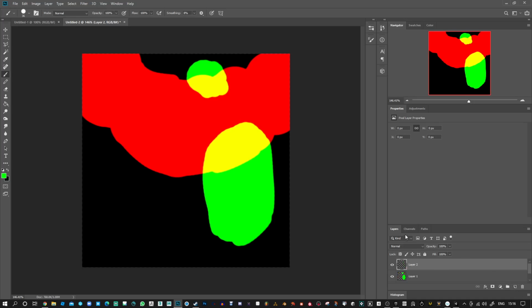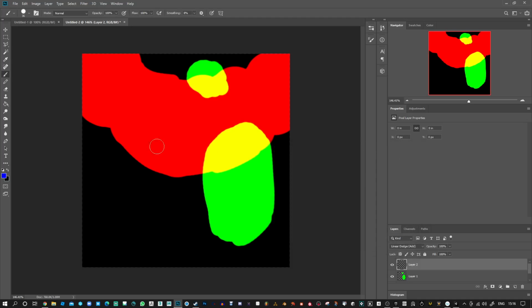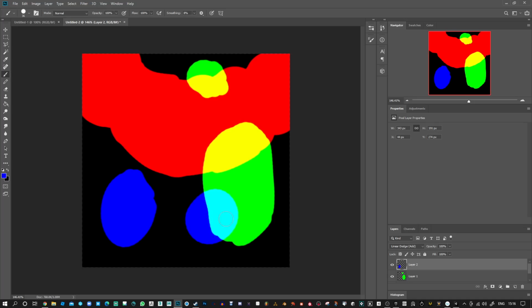Okay, I'll do another layer. I'll change it to add again, and this time I'm going to switch to blue. So 255 on blue, nothing in red. And as I draw on black, it gives me pure blue. If it mixes with green, it gives me cyan. And if it mixes with red, it gives me magenta. And if it mixes with yellow, basically red, green and blue, it gives me white.